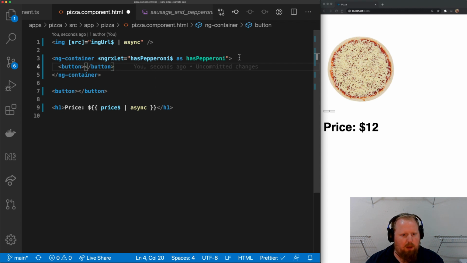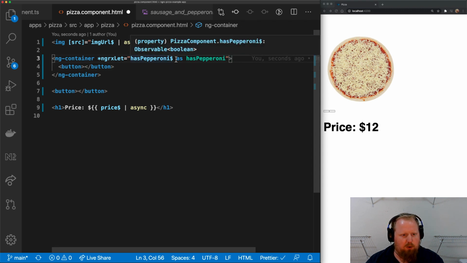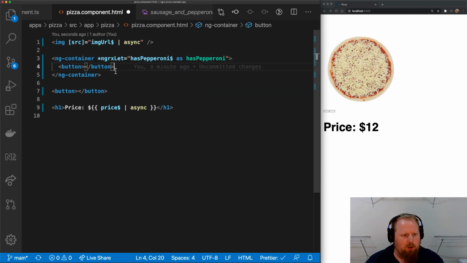So now that we've subscribed to our hasPepperoni and have that as a boolean that we can play around with, we'll take our button and we'll add an on-click listener here, and we'll say this is a pepperoniClick, and we'll pass in that boolean which is hasPepperoni.